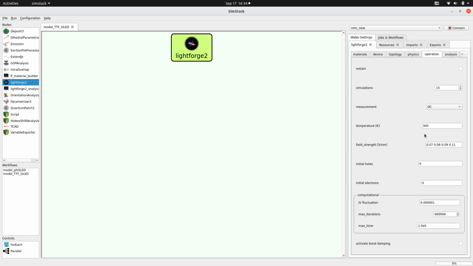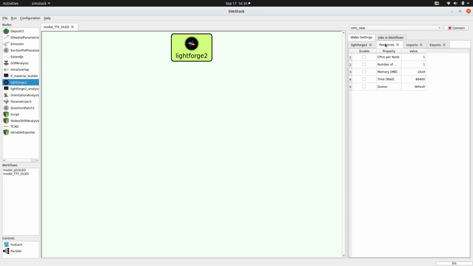So we would like to have at least 61 computational cores, one to manage all the calculations and 60 so that all the calculations can run in parallel. So we go to the Resources tab and we put CPUs per node to 61 if we have nodes which have 61 or more cores, and one node. We could also put 31 here and 2 nodes.